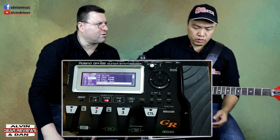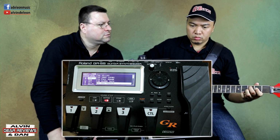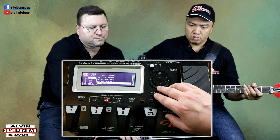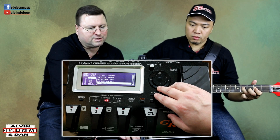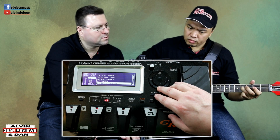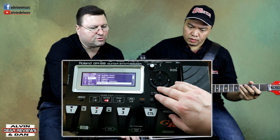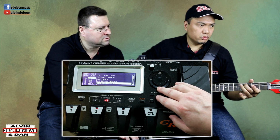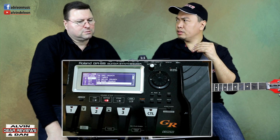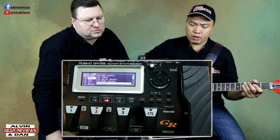And then we have now the crunch sound. That's the Pro Crunch. And tweed. The tweed, we have used that already. Next one. And then Deluxe Reverb, probably. Boss Crunch. And we're doing this so that you can hear the different preamps that you can find here on the Roland GR55.